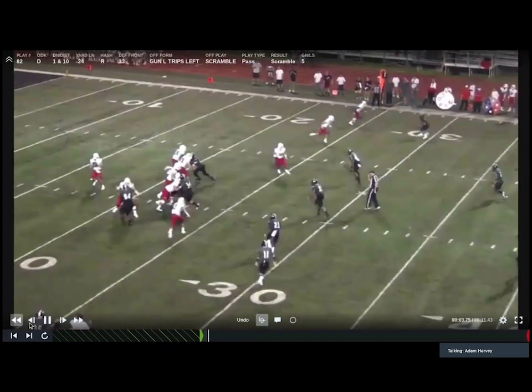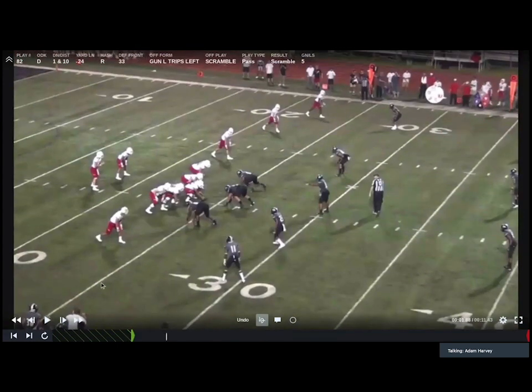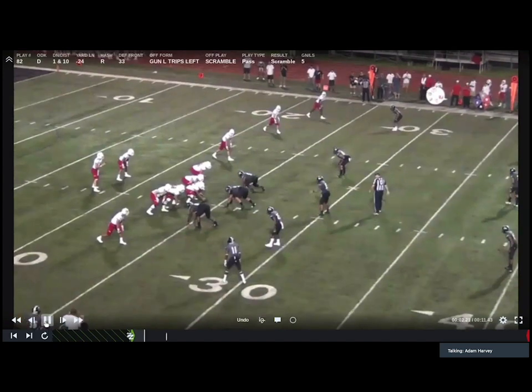So, again, the way this will look, I'm going to go back to pre-snap here a second. So we're just going to bail with the corner to the field. He's going to take deep third, and his landmark is top of the numbers. Field safety is going to scroll down. Backer can stay inside now, and then he's going to work force flat. This safety is actually a poach here. This corner is playing the third there. So you can kind of see what we got there.